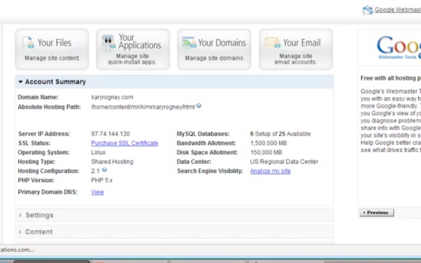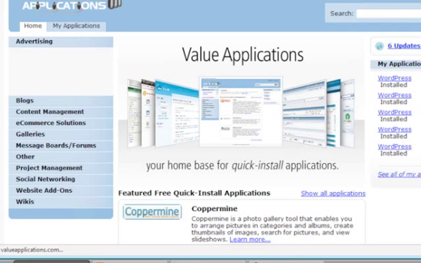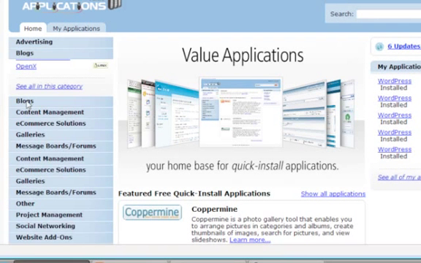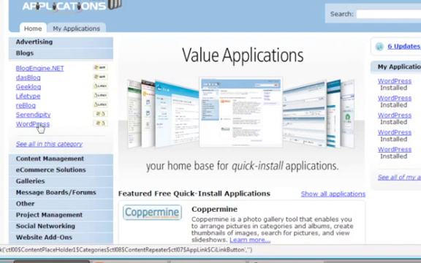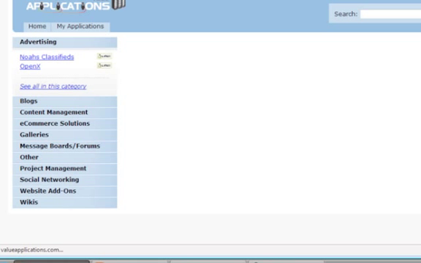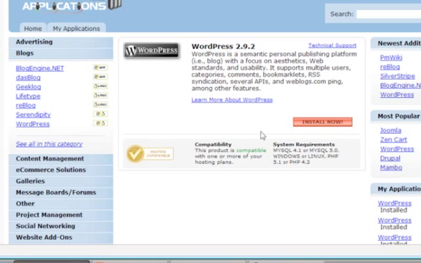Then you go to Blogs, and click on WordPress, then click install. Again, I have this already installed, and I'm not going to mess with it. It's only about 3 more steps after this. I have the directions, or you can contact support. You install it, and it may take a day to get all installed.